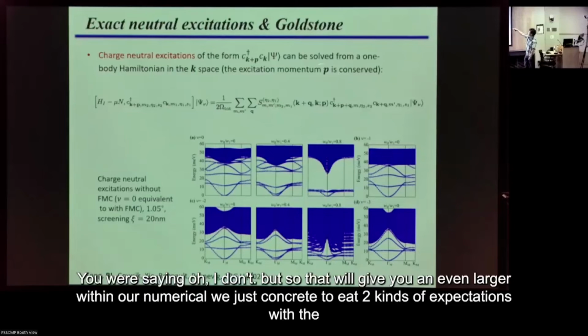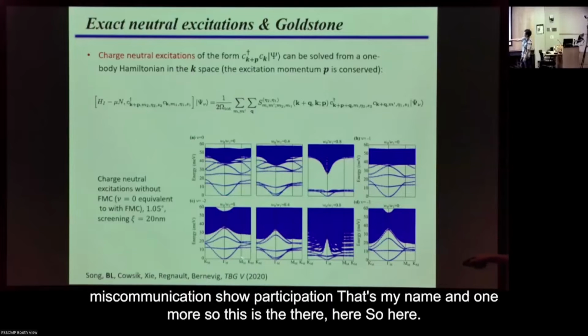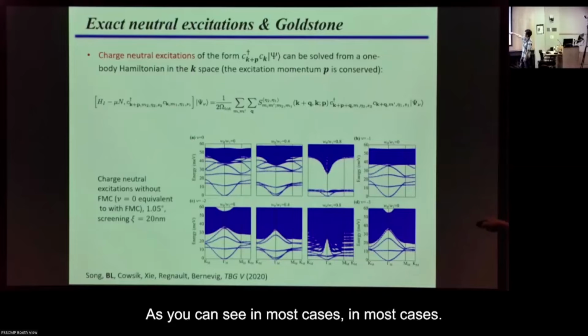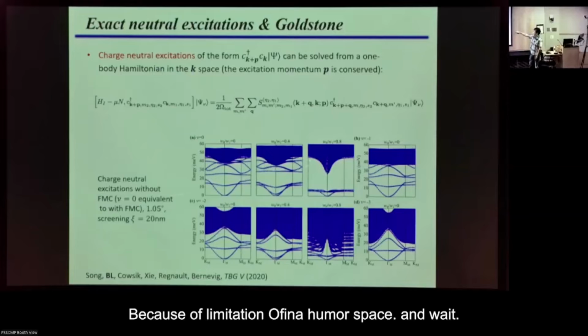So for each p, your Hamiltonian has matrix elements between different q's. So you only have one free momentum index q. This is just like diagonalizing a single particle Hamiltonian. And you can easily do that in the space of q, which would give you a bunch of states for each momentum p. Okay? But actually, when you plot the band structure, of course, the x-axis is p, and y is the energy of the charge neutral excitations. But because of the freedom of q, actually for each p, you also have an extensive number of states. So this would be your results.